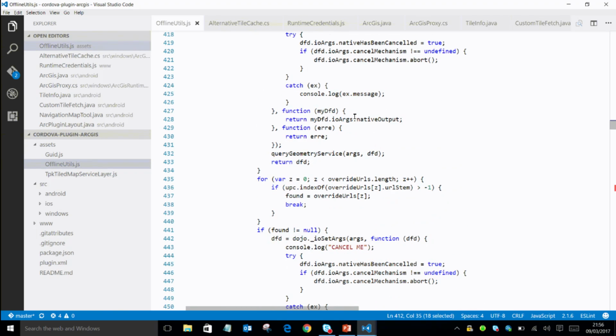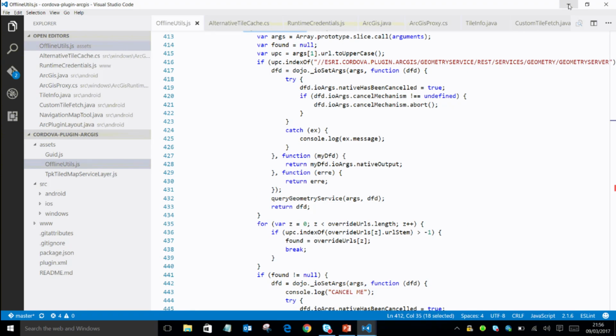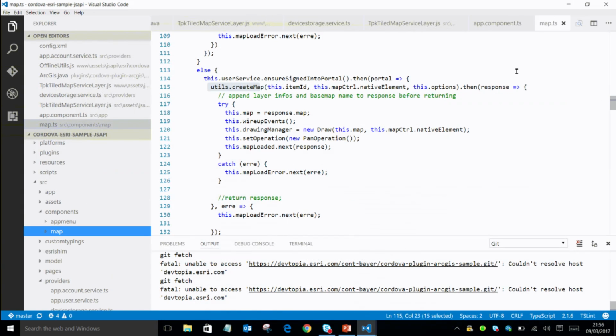Okay, it's not quite as bad a code as I thought. So when you take the app offline, at that point you're using the runtime offline capabilities. And is that using mobile map packages, or is that using something before?